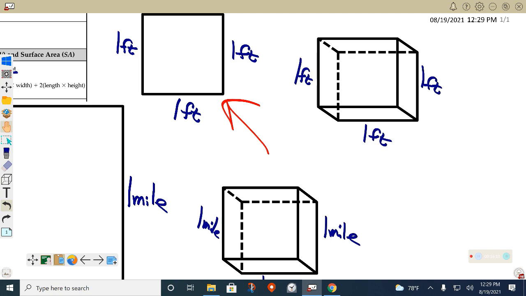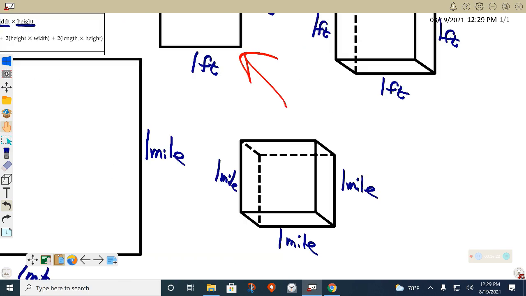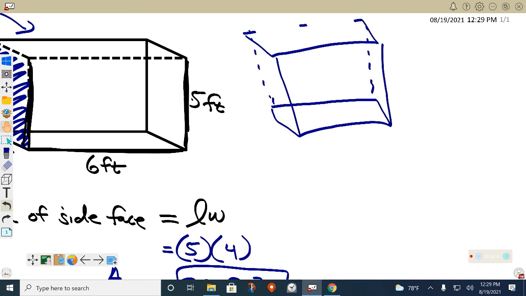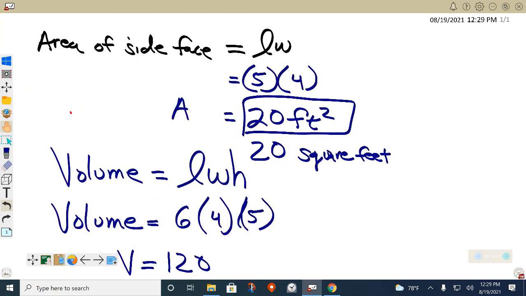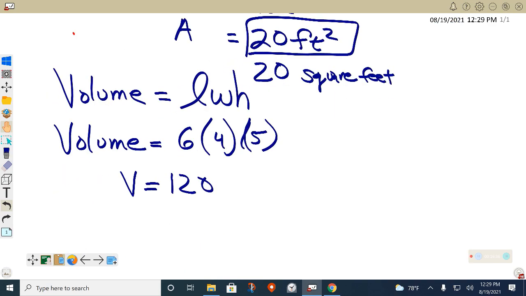I'll do it right now. So 120 of these would actually fill up this prism. If this prism was actually life size. It's actually not life size, I'm just drawing it on the board. It would fill it up. 120, watch this now. Good question. How do you write that? 120 feet to the third power, that means a cubic foot. Or you could write cubic feet.